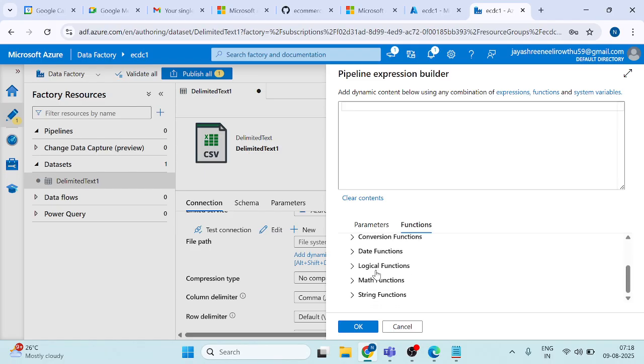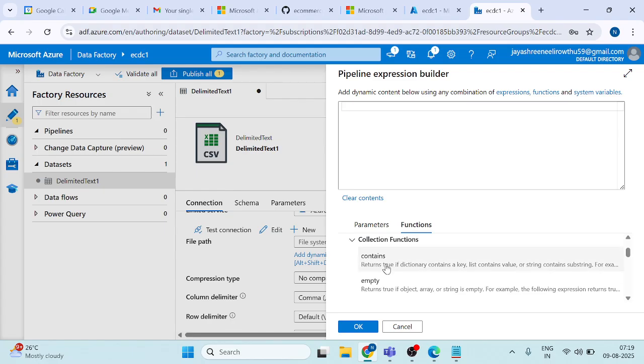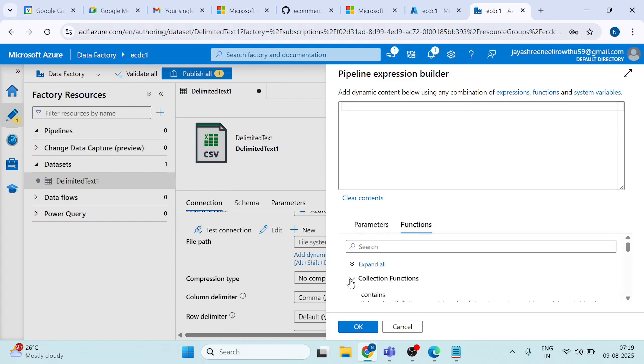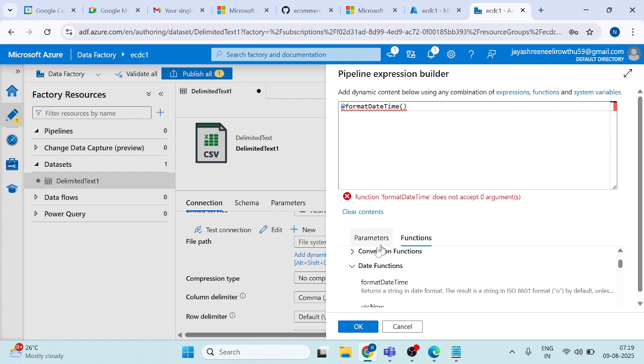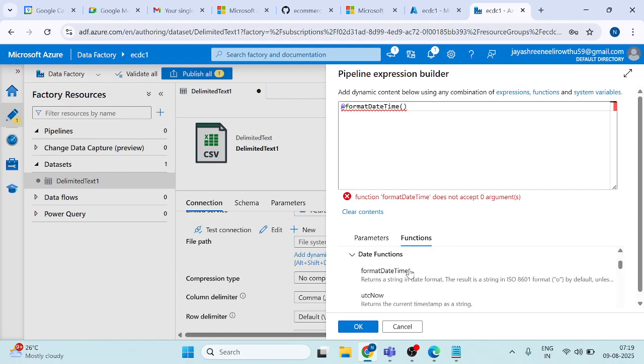For the functions, we will take some date and time. I am going to take date formats. The argument is 0, so it is not accepting.